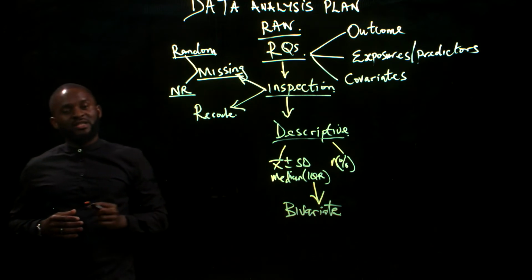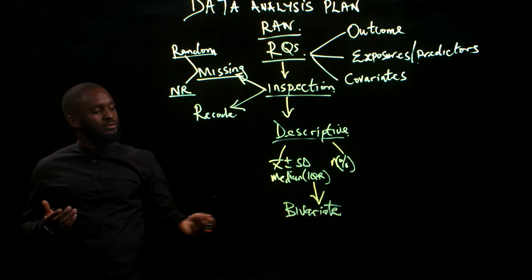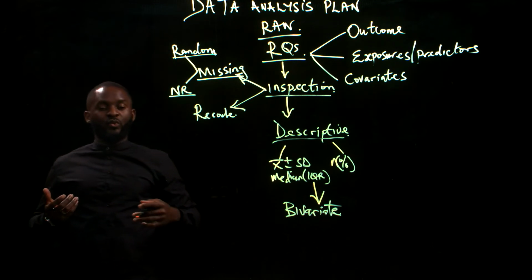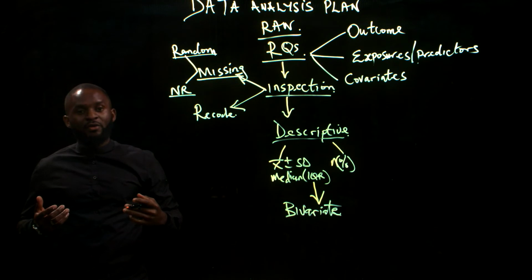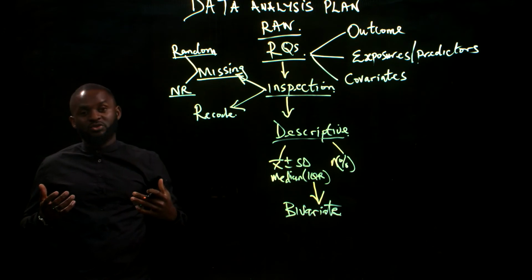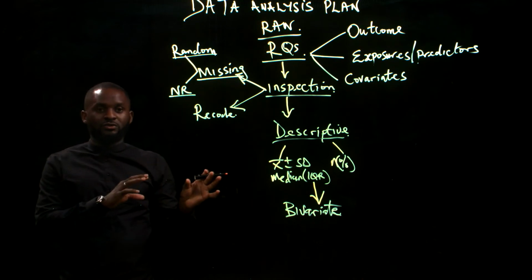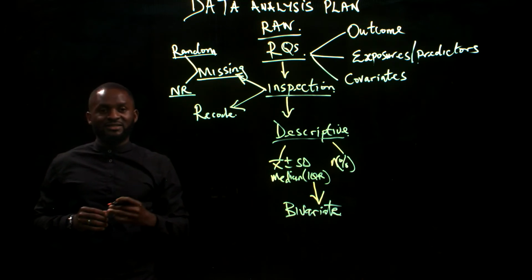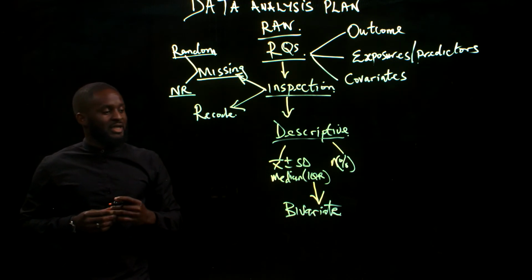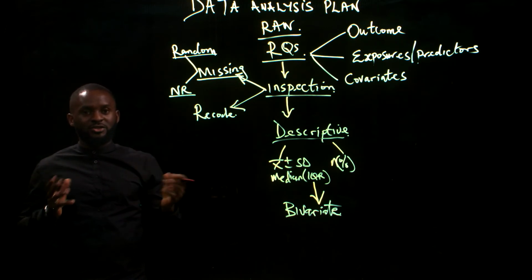When you're done with your descriptive statistics, then you go to what we call bivariate analysis. What your bivariate analysis does here is you're trying to compare two things together. If I'm comparing the age distribution with the height distribution, I will be comparing two continuous variables, for which I would be using tools like correlation. If I'm comparing a continuous variable with a categorical variable, I would be using things like a t-test. And if it's more than two groups, I will use ANOVA, and we will also cover this in the next class. If your variables are both categorical, then you can do a chi-square test to check the association.